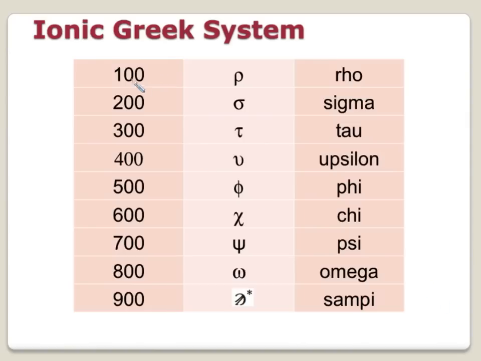Next, we get all the multiples of our 10s, 20s, 30s, 40s, and so on. So we have 100, 200, 300, 400. And we get rho, sigma, tau, upsilon, which is more like a U. We have phi, and chi, and psi, omega, and sampi. And this one was taken from the Phoenician alphabet as well.